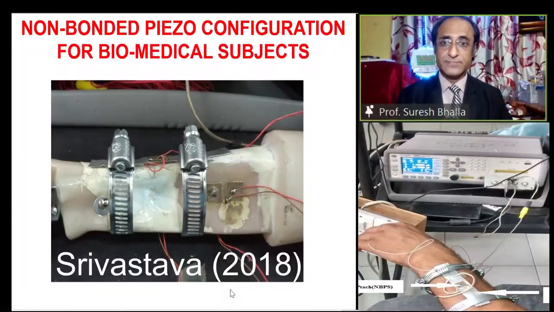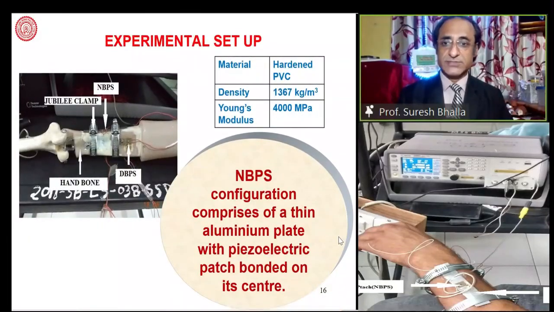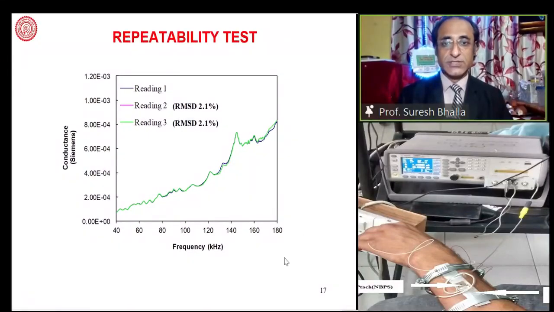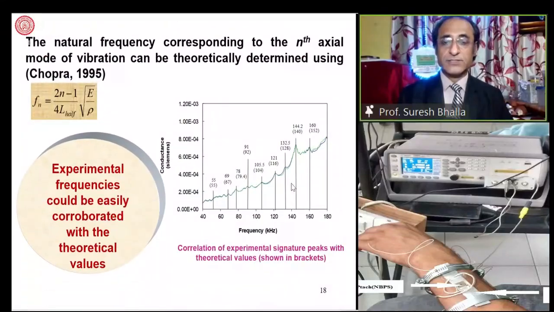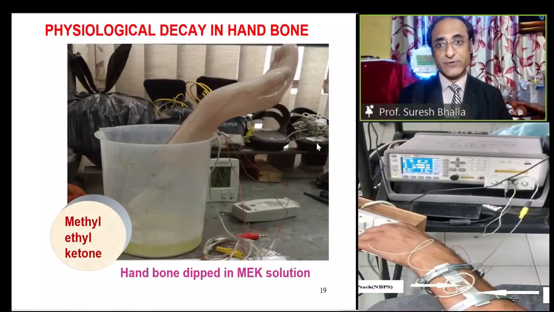Shashank Srivastav. That work we started in 2013, and so we devised this kind of non-bonded configuration where the piezo is separately bonded on a strip, and the strip is sort of connected in a non-bonded fashion to this artificial bone. So we performed the experiments, and we found yes, this is also yielding good results. It showed excellent repeatability, and we could very easily correlate the frequencies, the various peaks, with the actual modes of vibration of the bone, and this set the stage for the reference free or the baseline free measurements.